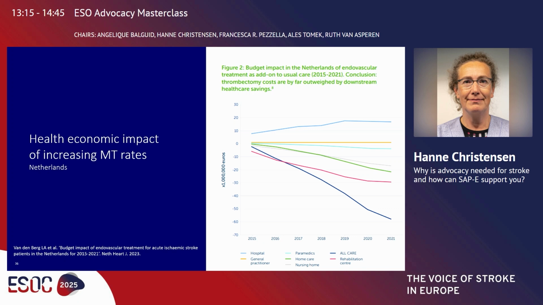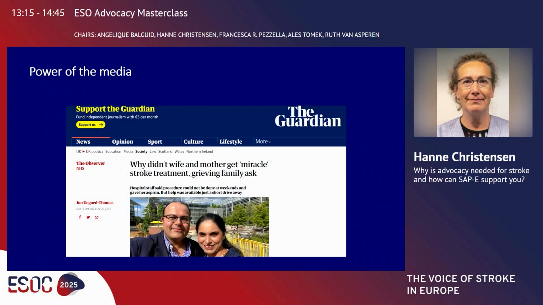The other thing I also want to mention, and I know we had quite some discussion about this in our preparing session, is the power of the media. The media also can be an ally. I'm showing here an example. The Guardian in the UK is very active in communicating about healthcare and health problems. We were talking about the postal code lottery. Well, this lady that you're seeing here lives 30 kilometers away from London and got to a hospital where they only provide thrombectomy services between 9 a.m. and 4 p.m. on weekdays. And she came in the evening. So it was tragic, super tragic, and it really makes an impact to see these types of stories.